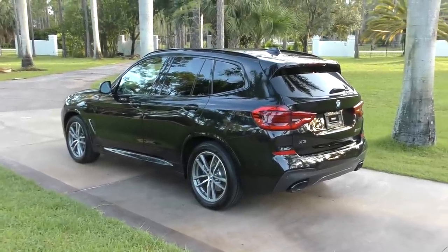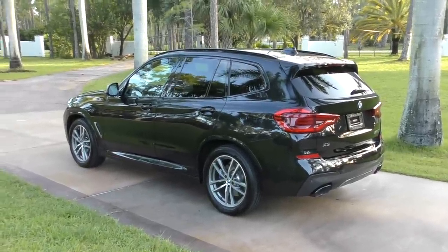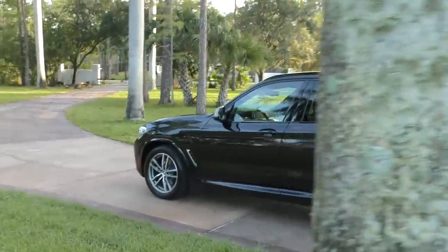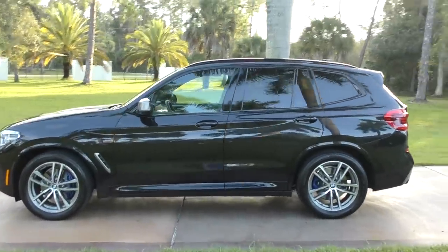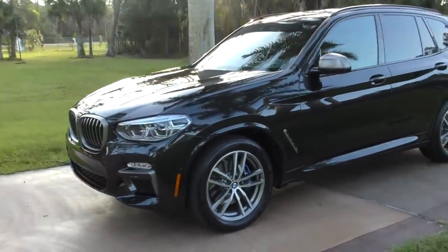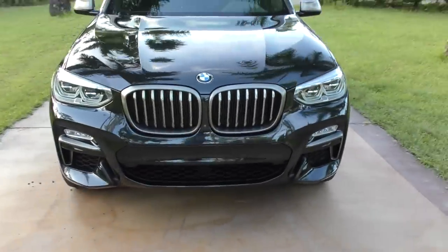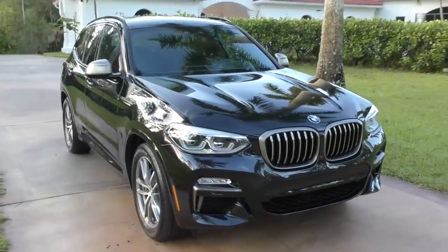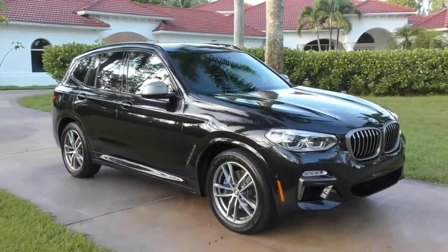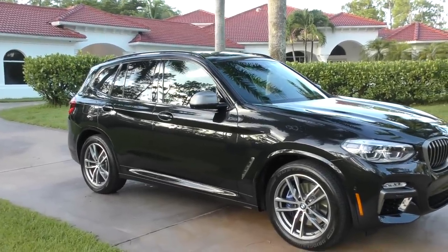It has a fantastic engine — the B58. It also comes in the new Toyota Supra, which seems a bit strange to me; you'd think Toyota could have developed their own engine. It's a closed-deck engine with a twin scroll turbo — we'll get into it in a minute. The styling is quite nice. This one being an M Performance model, it's got all kinds of Darth Vader helmet stuff with flares and scoops and different bits that make it look angry and aggressive and cruel. I feel like this car would have been a prison guard of some type. But anyway, it looks nice and proper with the M package.